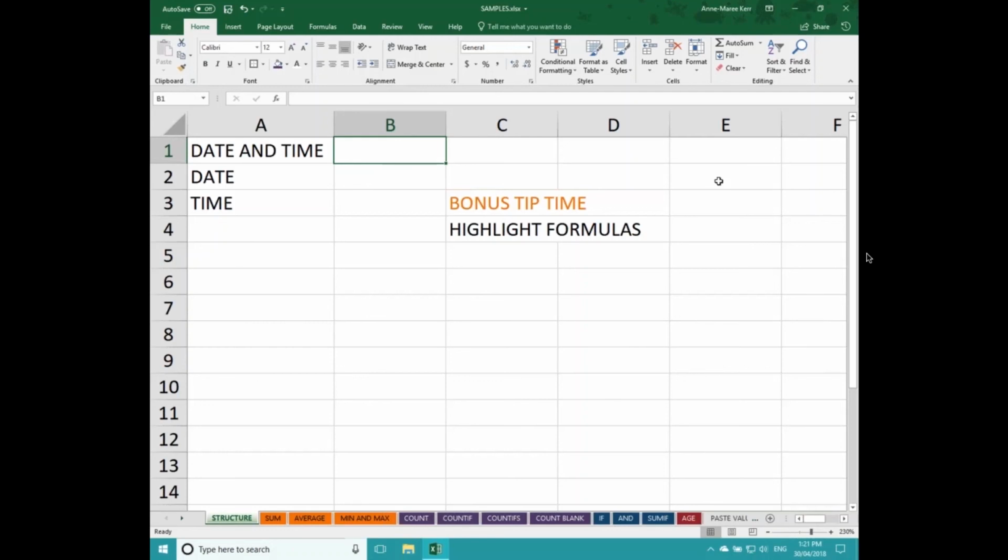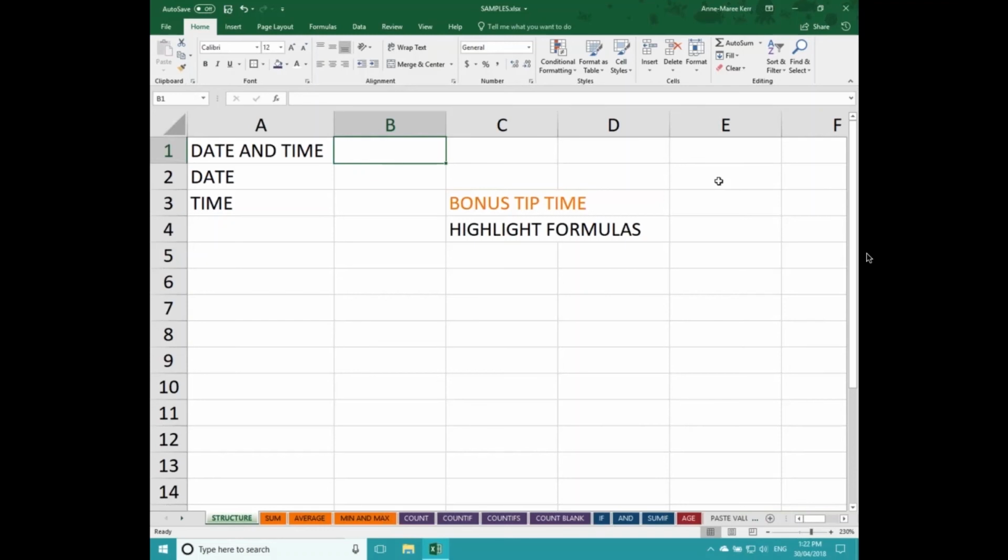Some of you are going to be on slightly different versions. If you're on a Mac, you're going to see things slightly differently. But on the whole, hopefully you'll be able to follow along and keep an eye on what we're doing. You guys are going to get a copy of this so you can go away and practice later on down the track.